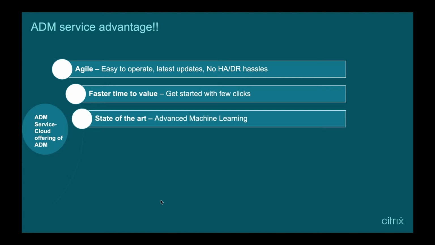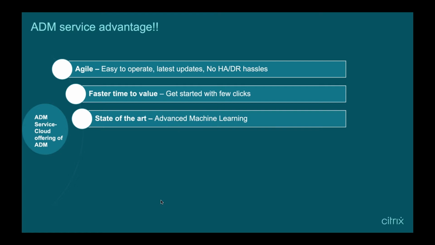Third point, it has a state-of-the-art advanced machine learning, wherein based on all the data statistics gathered for particular entities, be it a LB or a GSLB or a content switch or a gateway, you have advanced machine learning which shows all the data collated and gives you predictions on how the performance of that particular application is.